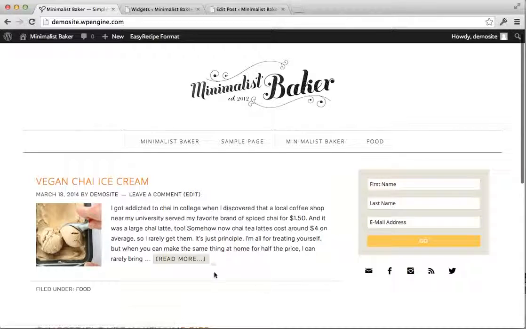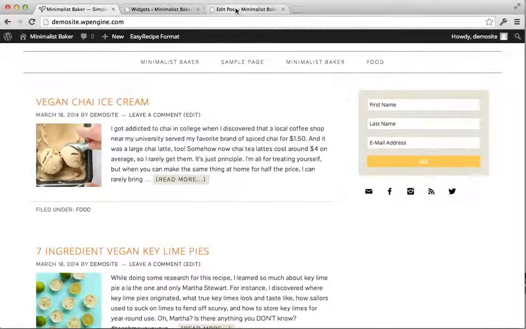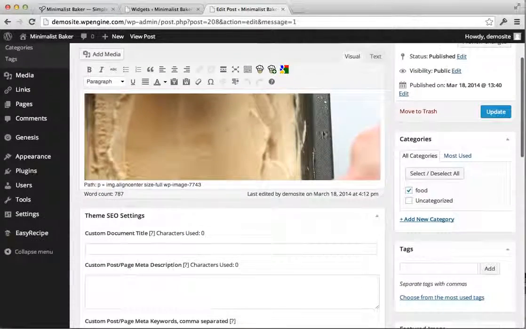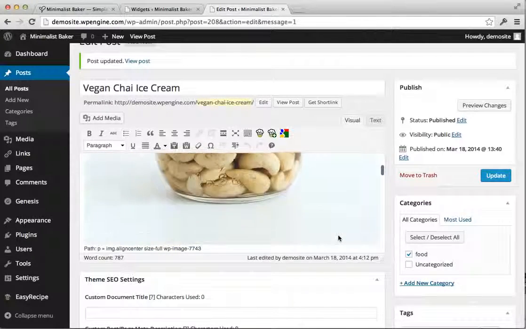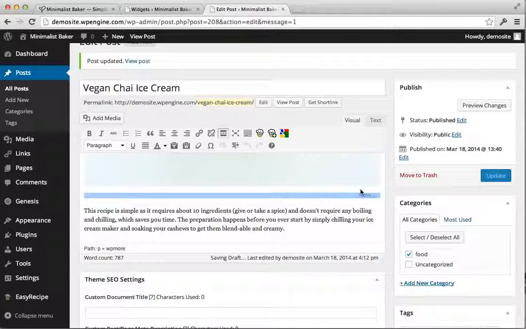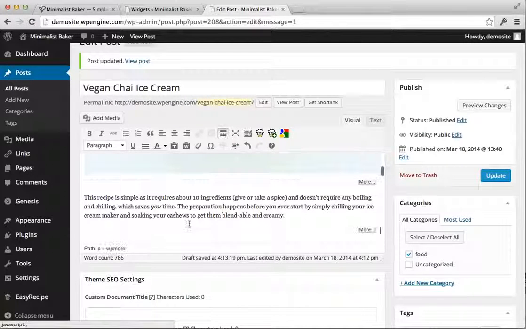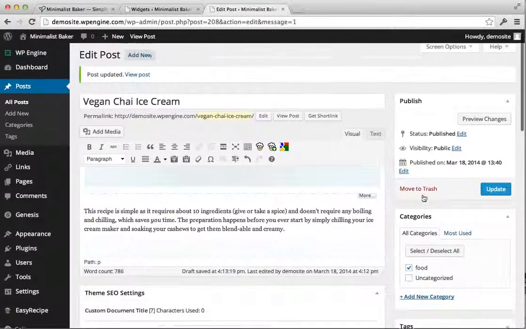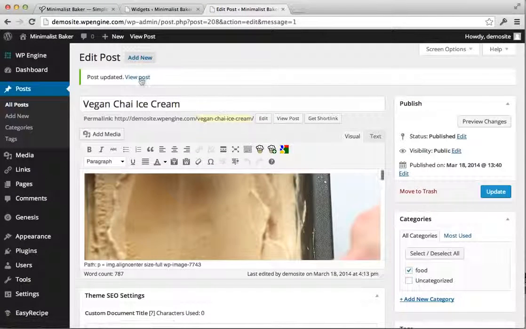For the top post, if I just want it to be like a preview of a couple images or something like that, when you write the post or get ready to publish the post, you're going to need to use this read more content button within WordPress, or insert more. So if you're writing your content, blah, blah, blah, and then you click this button, it actually creates this little more button. I'll show you when we actually have this installed. If I click Update now, it'll show this on the post.